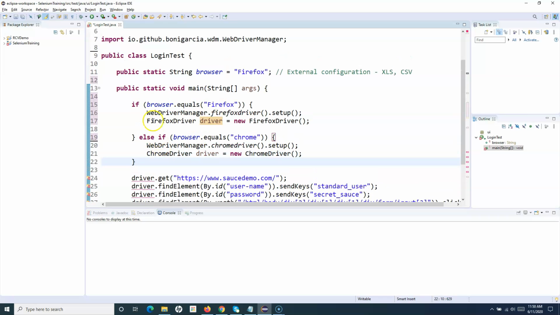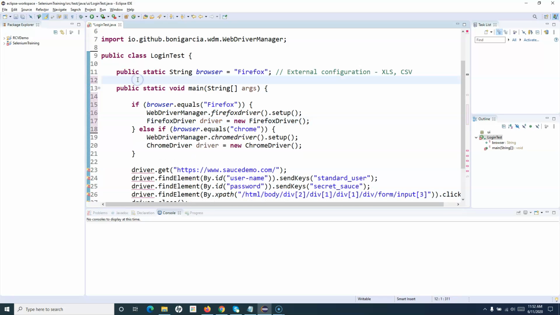So either I have to define something global. I can say public static FirefoxDriver driver. Okay, so now this driver is global, and you can see the error has gone now.